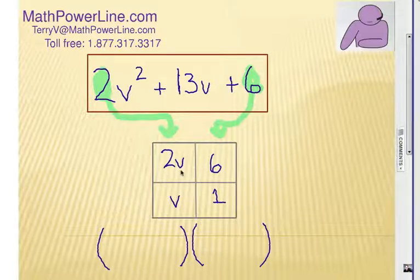So then what I do is I multiply across. All right? 2v times 6 and v times 1. So that's going to give me 12v right here and 1v right here. And again, I know I have to add these together, so that is going to work. All right? 12v and 1v gives me 13v. So I happen to get it right on the first guess.